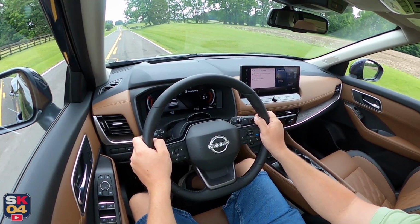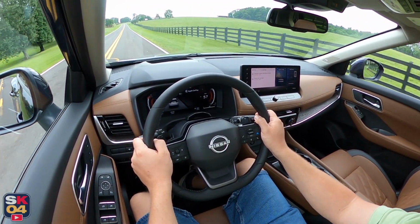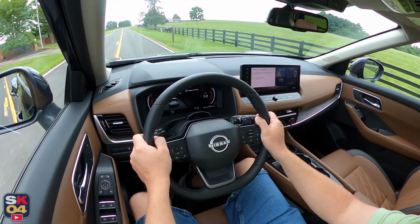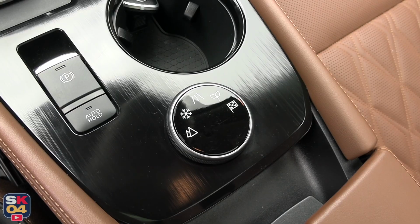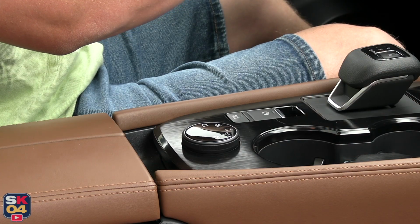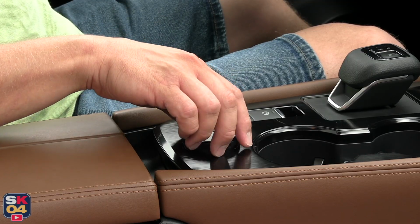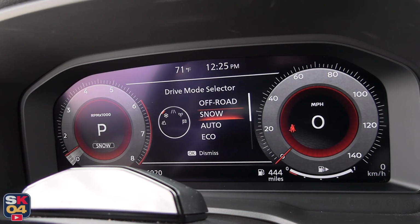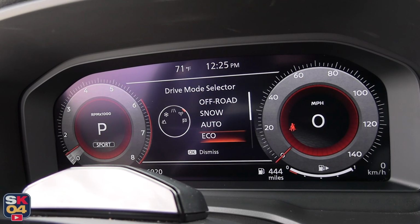The twin oil pump system combines a low-flow mechanical oil pump for slow shifting between low and high ratios, while a second high-flow electric oil pump provides quicker shifting for hard driving situations. 5 drive modes are available with all-wheel drive models: off-road, snow, standard, eco, and sport, engaged through a drive mode selector on the center console. The all-wheel drive system uses an electro-hydraulic controlled clutch, which can control torque more accurately and quickly by predicting front wheel slippage, making torque distribution at the rear more responsive.